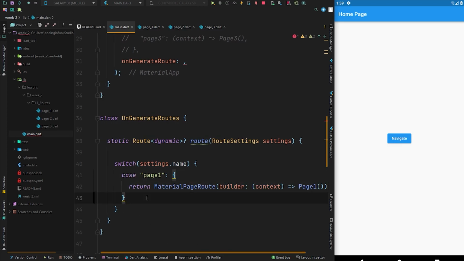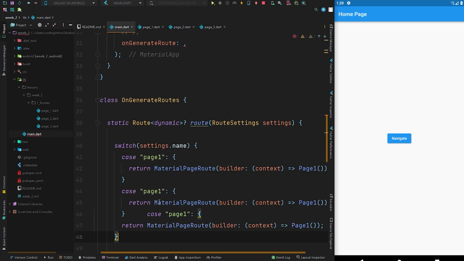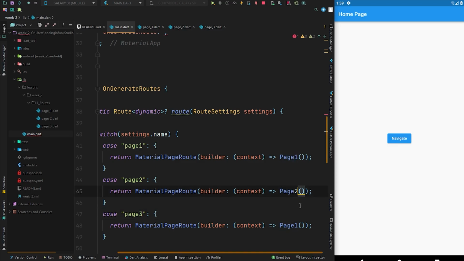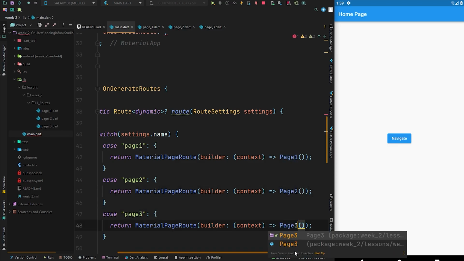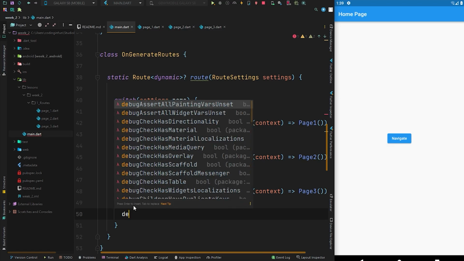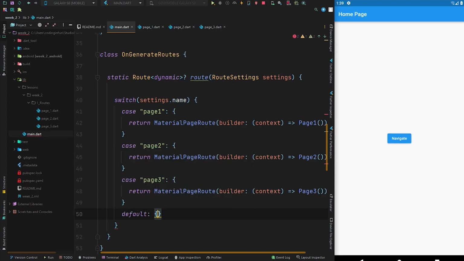And again copy this and paste it two more times for page 2 and page 3. This will be page 2, this will be page 3, and the same Page2 and Page3. And right after this, if none of the cases is satisfied, this will be a default, and this is going to return a simple scaffold.